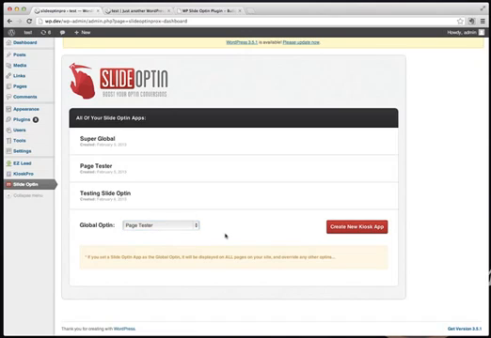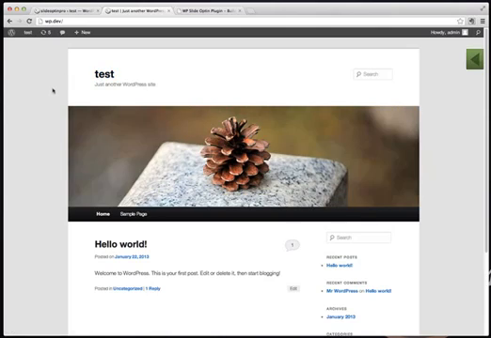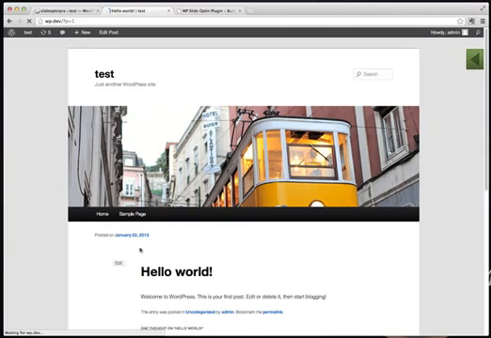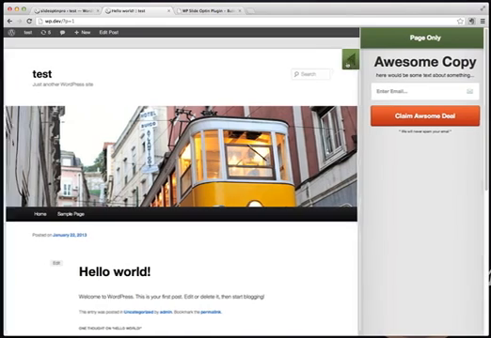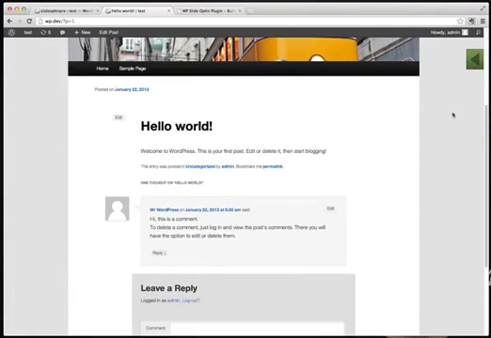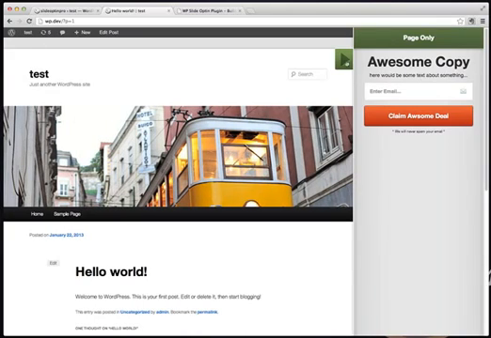Now what this would do is any page on your blog here, the slide opt-in will show, and it will also override any other pages you have. So for example, now that I'm on the home page, it opens up. Now if I go here and go to this blog post, it opens up. Obviously, if you have something like this on every page, you probably wouldn't want it to slide open automatically every time, because it can get annoying for someone going through your site. But if you just have this tab here, people are going to wonder, what does this tab do? Click on it and then it reveals an opt-in.